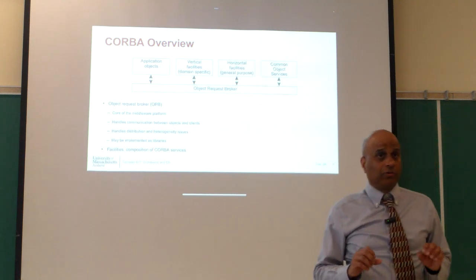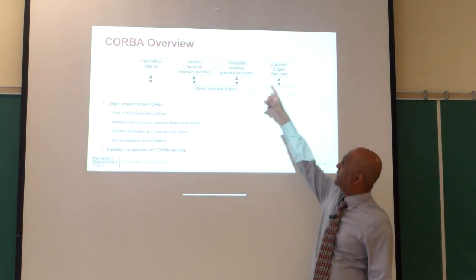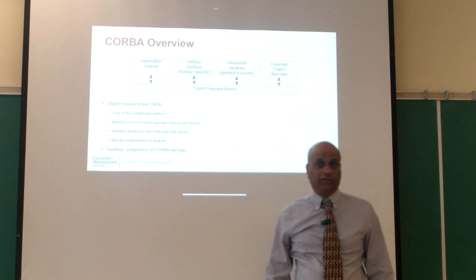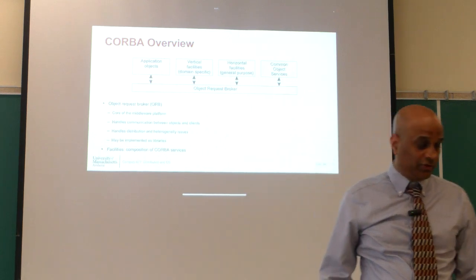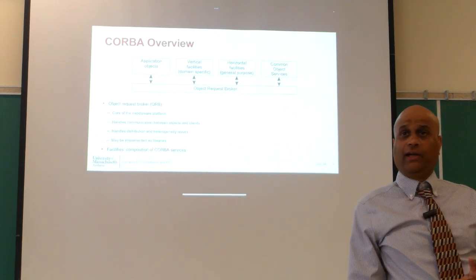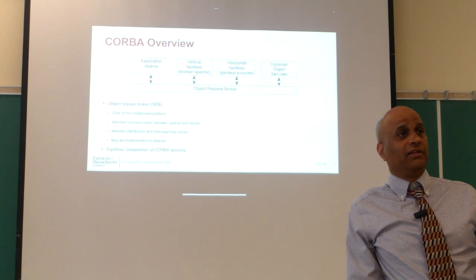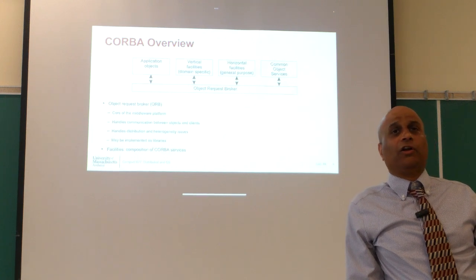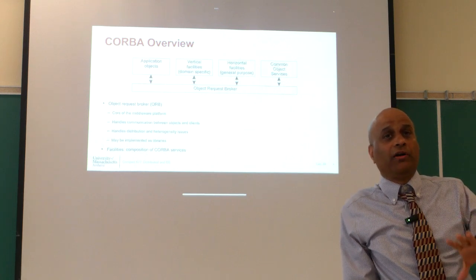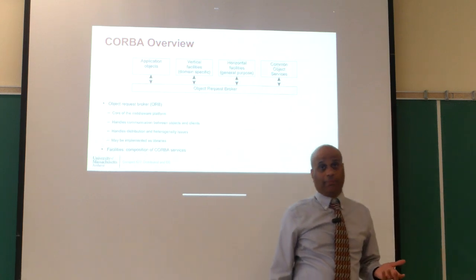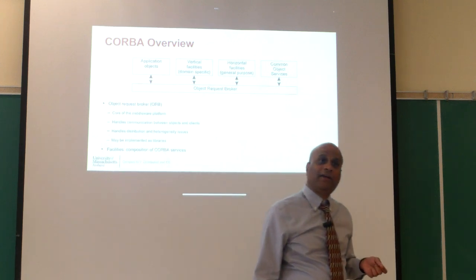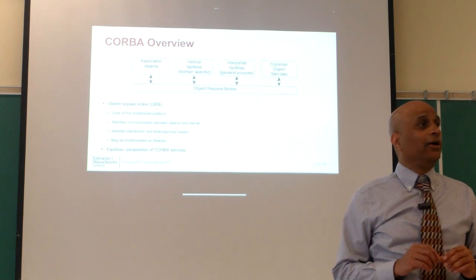Now, on top of the ORB, you will see that there are all kinds of services in CORBA. And I have a list actually on the next slide that shows you these services. And what you will see is CORBA is a very heavyweight middleware system. In some sense, the designers of CORBA thought about what is it that you developers could possibly want when they're developing a distributed application. And anything they could think of could be a functionality that a developer desires. They made it into a service.